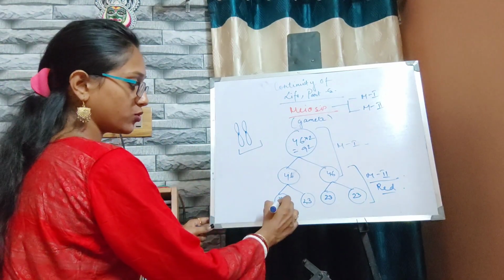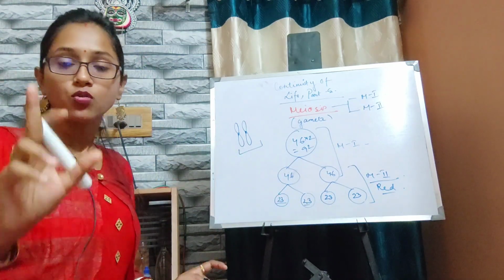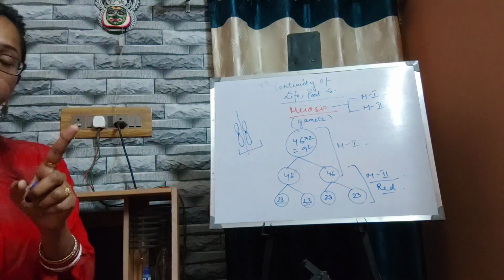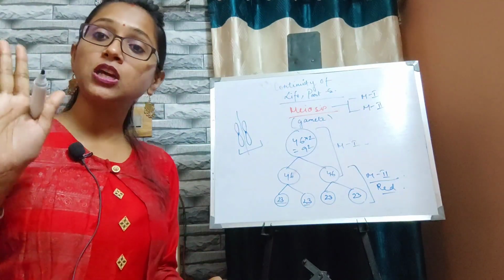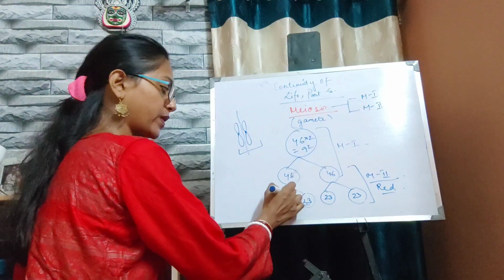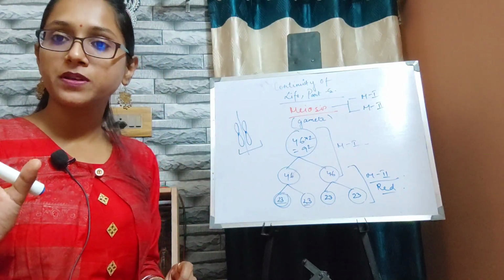So as I have told you the 23, here two sets cannot be present, only one set. So here separation of the homologous chromosomes is taking place first. Obviously 46 means what? 23 homologous pairs are present. Okay, so here 23 means what? That is, 46 chromosomes are not present.